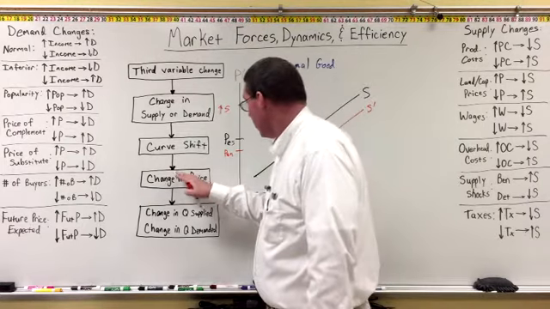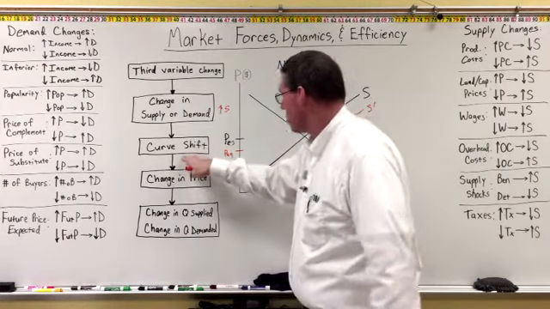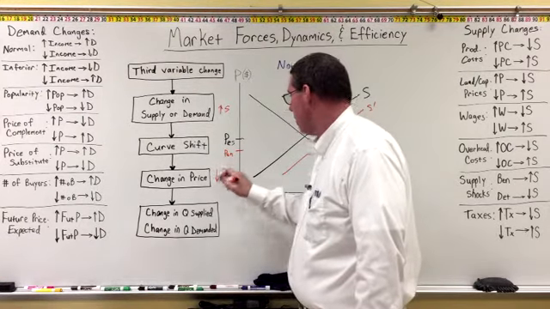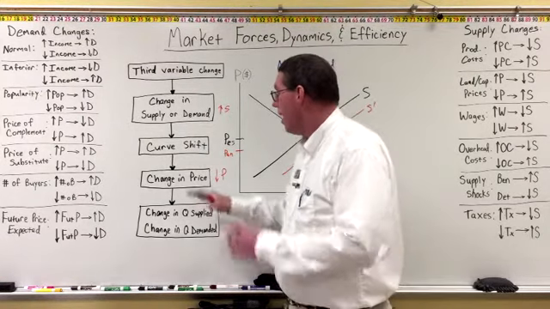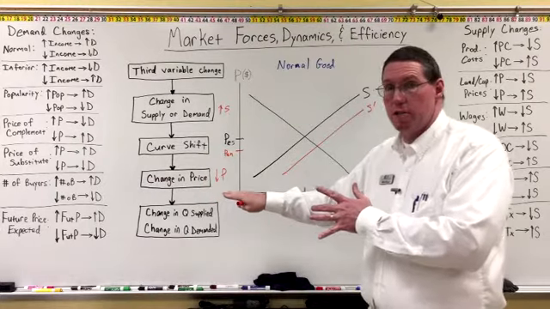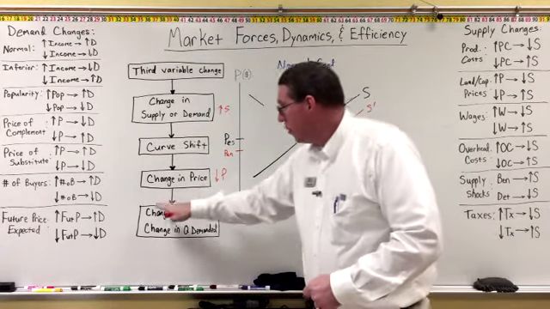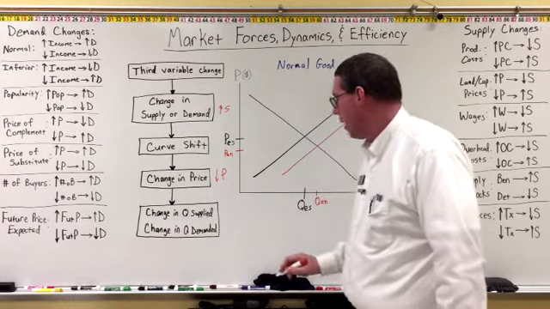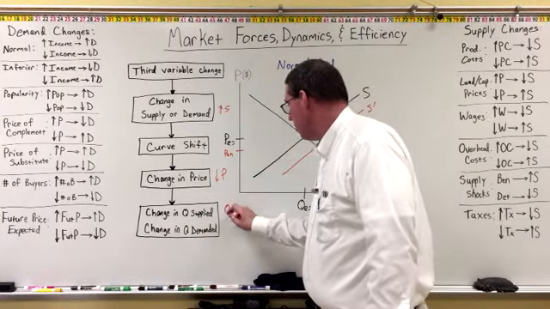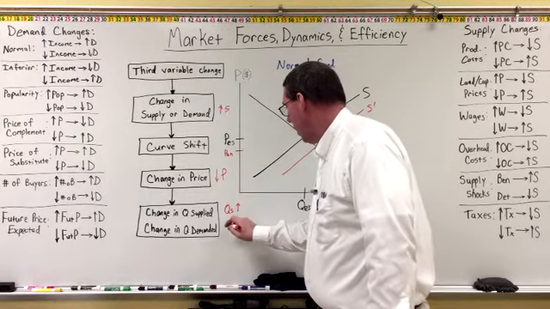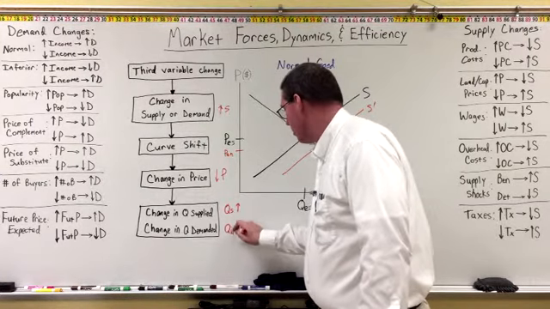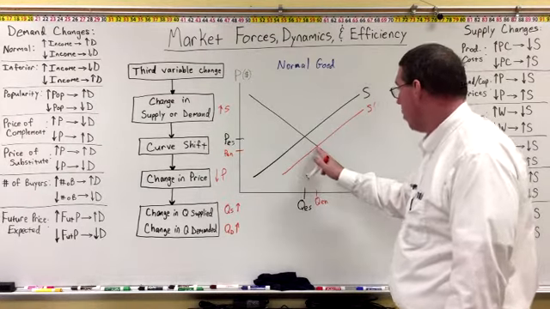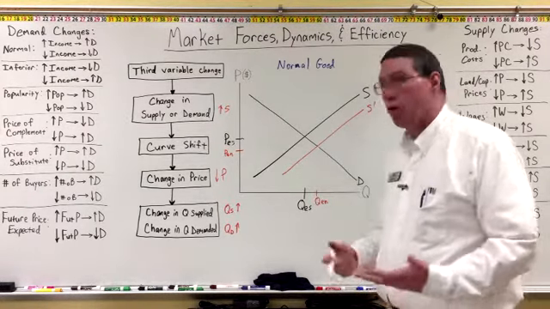So ultimately what happens because of this shift of the curve is that we wind up having a decrease in the price of the product. There's a change in price. And then when the price changes, there's going to be now a change in quantity supplied and a change in quantity demanded. So quantity supplied is going to go up and quantity demanded is going to go up. And both sellers and buyers are going to agree on the price and agree on the quantity.